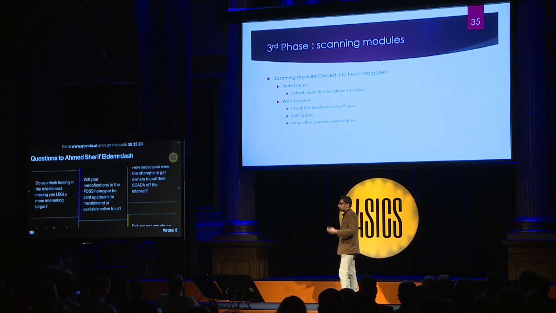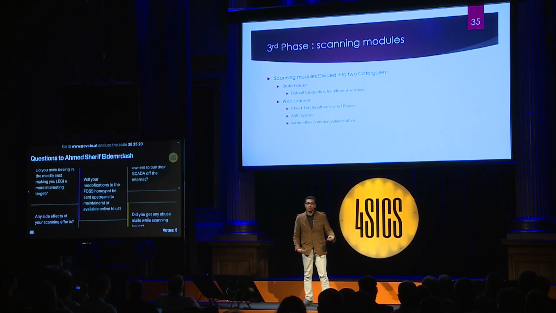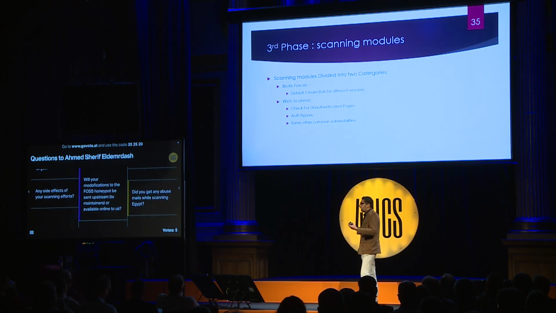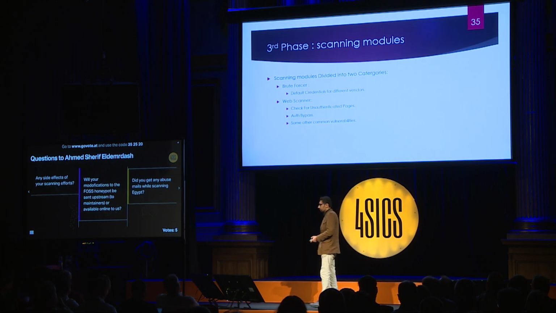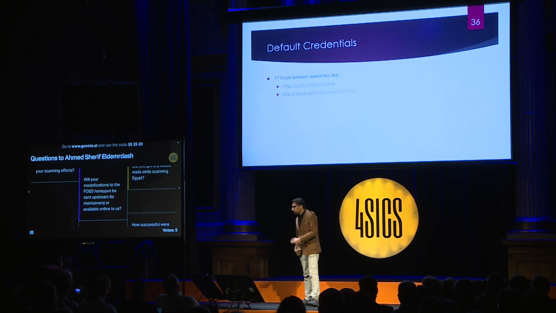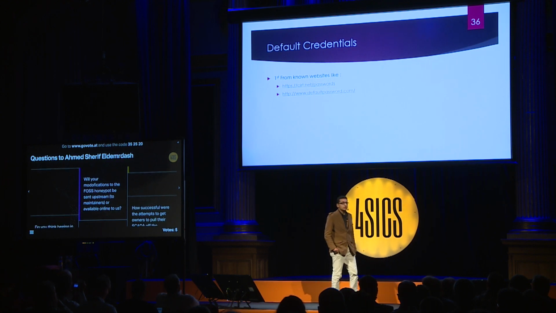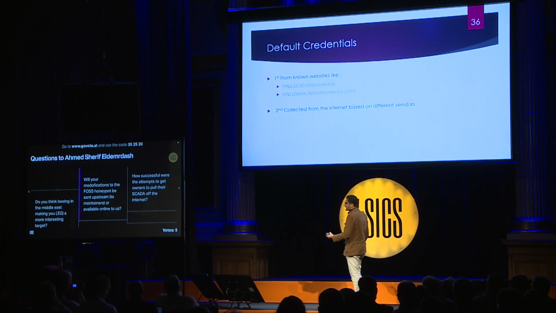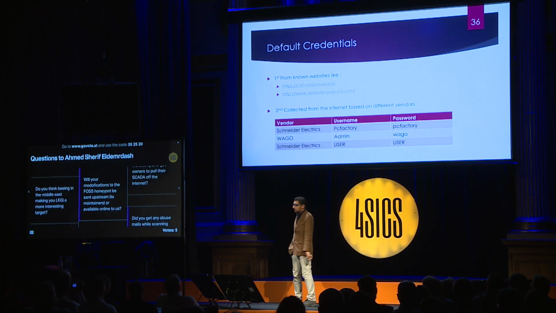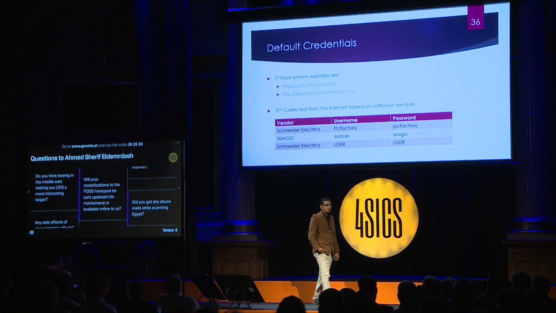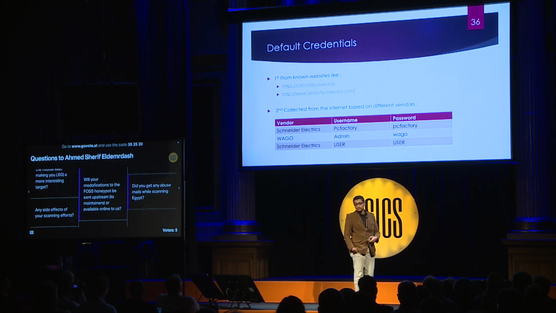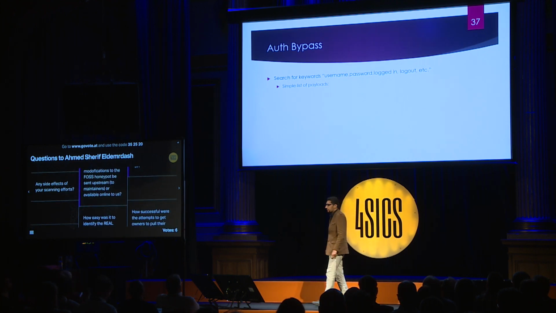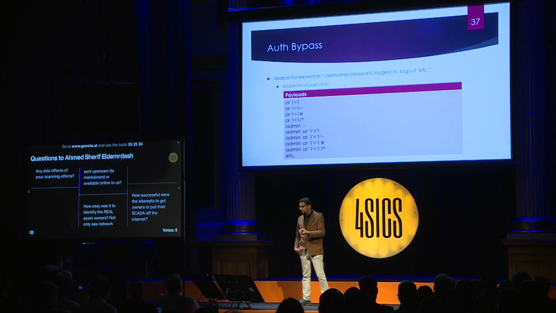And the web scanner is just a simple and basic web scanner for scanning against authentication bypass, something like unauthenticated pages for industrial control systems. So what about default credentials? You can find the default credentials for any vendor on these websites. The other way was collected from the internet, just by searching for vendors' manuals and default passwords. And authentication bypass is really easy, a simple list of payloads, a lot of payloads like this.